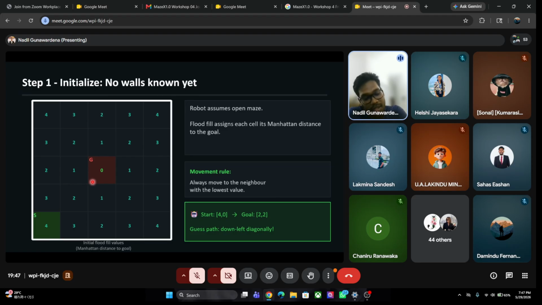There are cons to that, because if we give priority right, maybe you can explore the maze faster if the mouse goes in the forward direction, not in the right direction. But let's just move on with this one. So initially, we apply the flood fill algorithm, assuming that there are no walls.